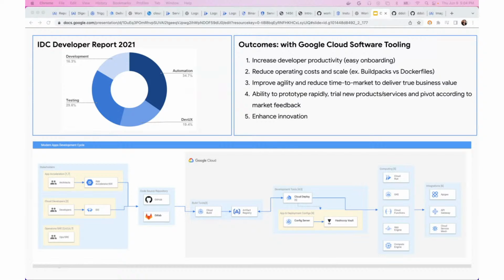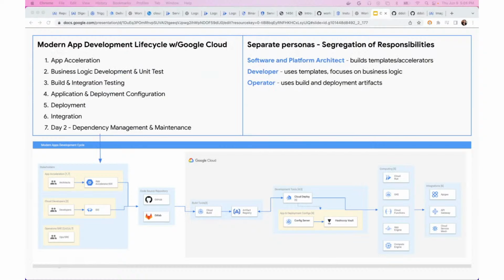So how should we start? All these steps, in order to address them and improve all the aspects we highlighted, we want to start from the aspect of segregation of responsibilities and separate the personas. Software and developer architects and platform architects want to build templates and accelerators. They would help development teams build applications based on best practices, using patterns and leveraging and improving consistency across an organization.